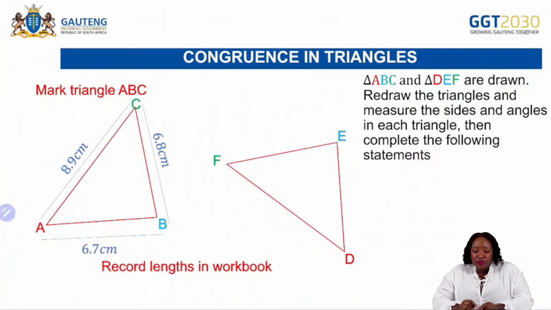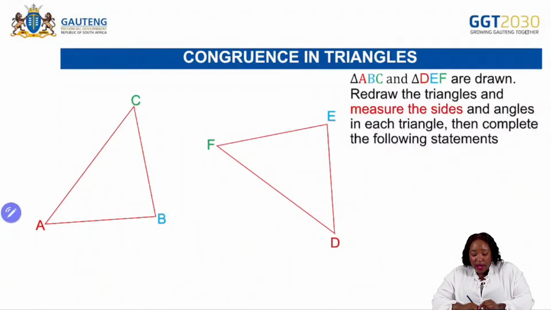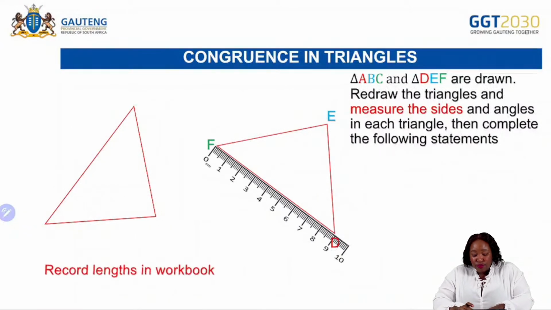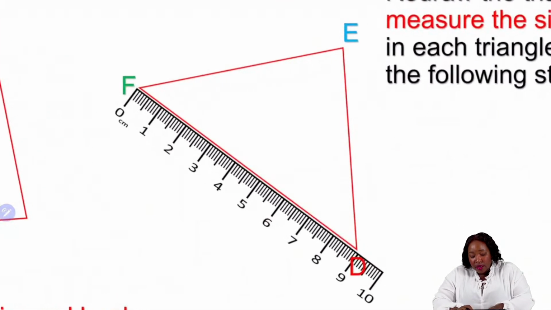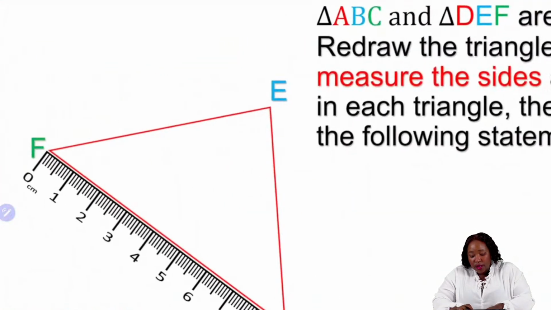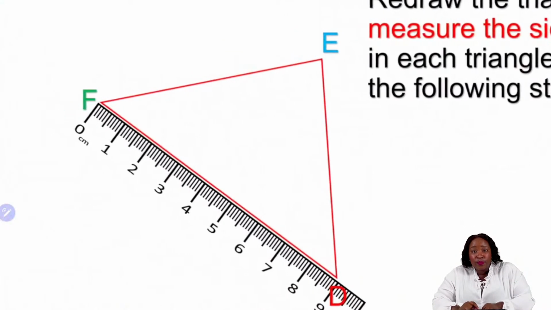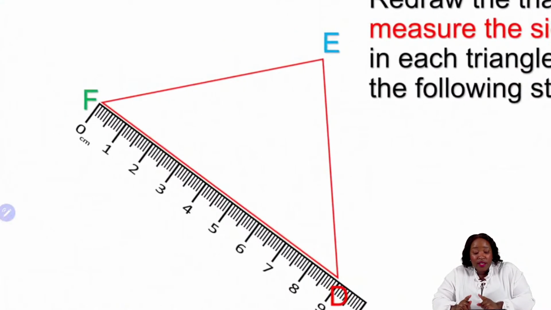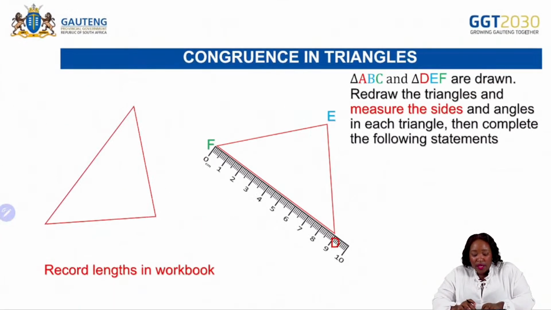So don't panic. Now we need to go measure triangle EFD or DEF, all right? Okay. So you've made sure you've recorded your marks there. Now we need to measure DEF. We are going to start off with side FD, right? Now, because I want you to be able to identify the sides, I've left the letters on this chart. Are you able to see FD there? Okay. It's not 9 centimeters, that's for sure. Okay, we've got that.